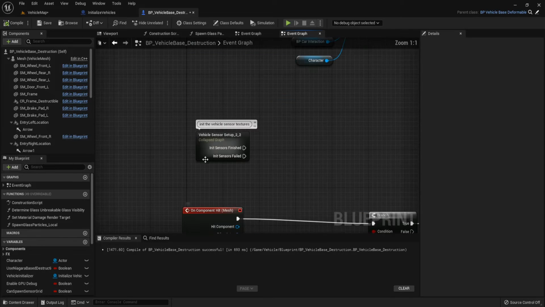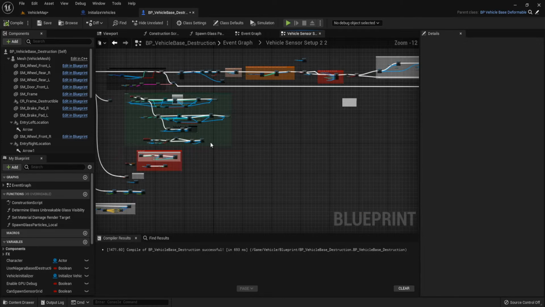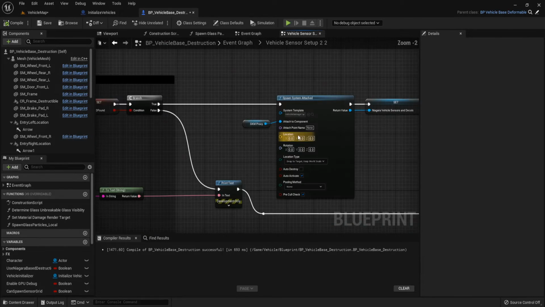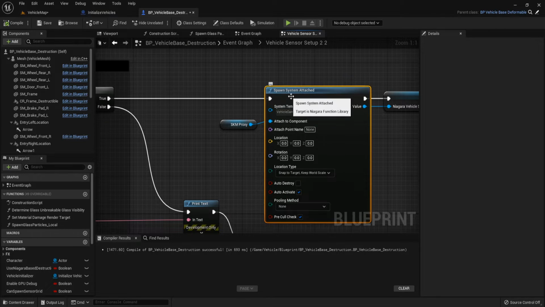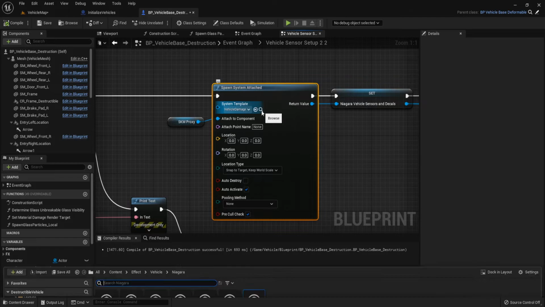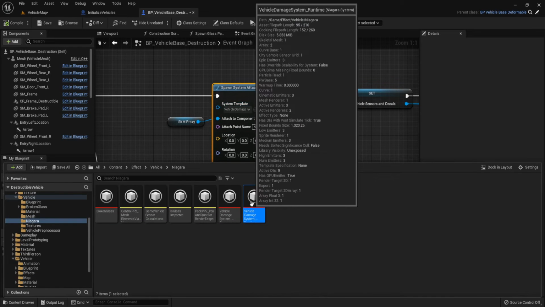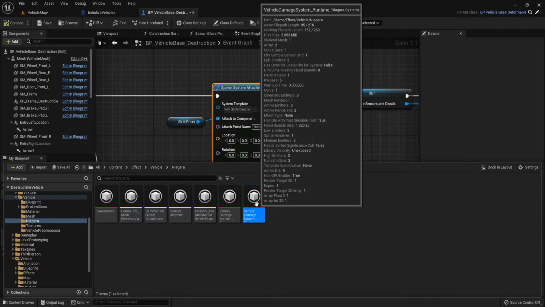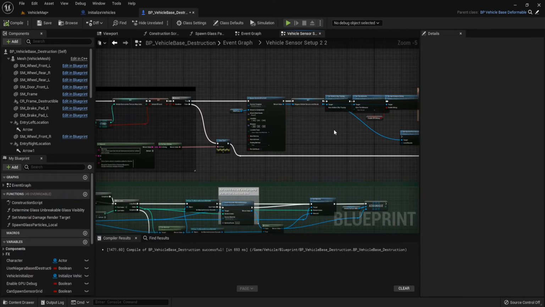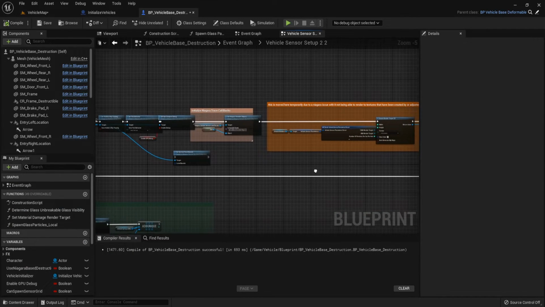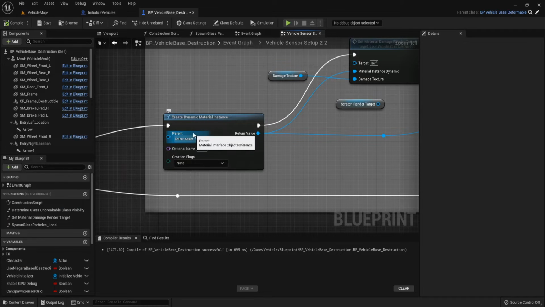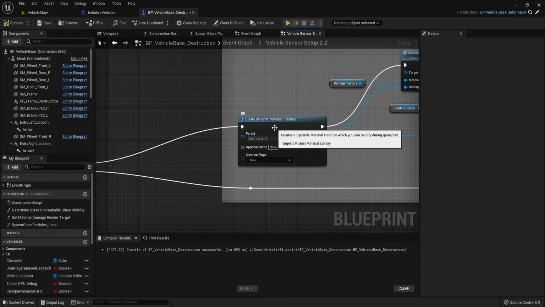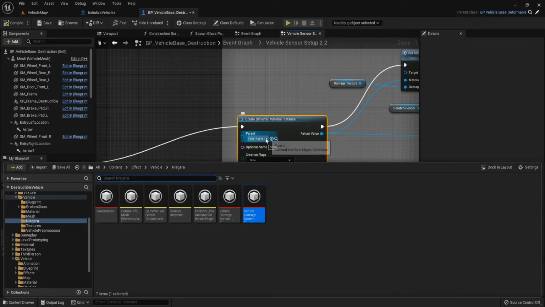Go to this vehicle sensor setup. And we can see this spawn system attached. We spawn this vehicle's make system runtime, and create dynamic material instance.